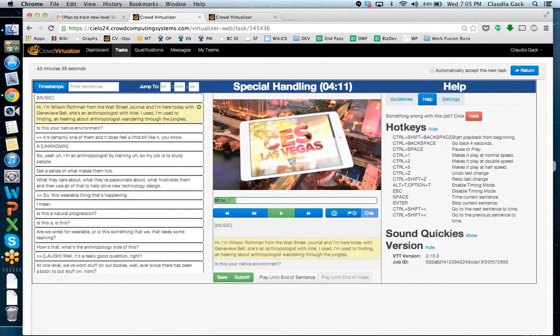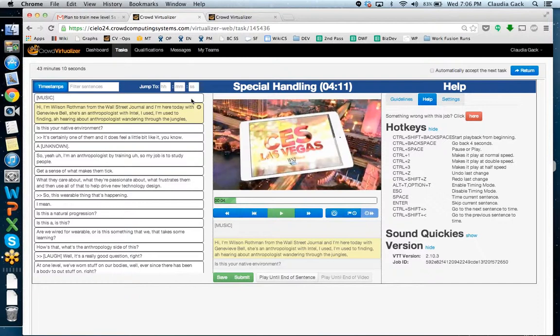If you happen to not be able to catch that task, then please email us with the media length here, and we will make sure you will still get paid for that task. Please let us know how far in you were. For example, if you only made it to 10 minutes, then we will pay you out the 10 minutes that you worked for. Okay, so let me show you real quick and make sure we get this done here.